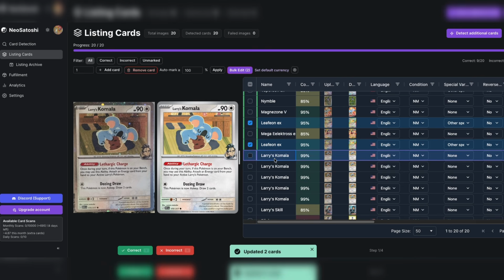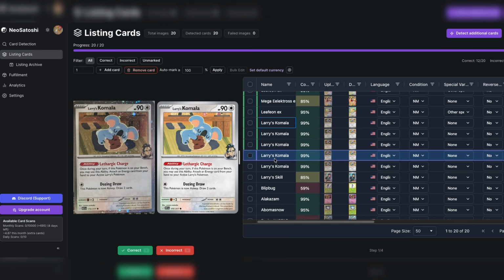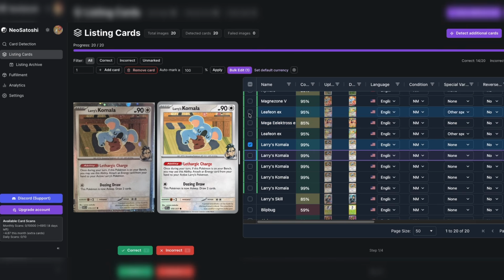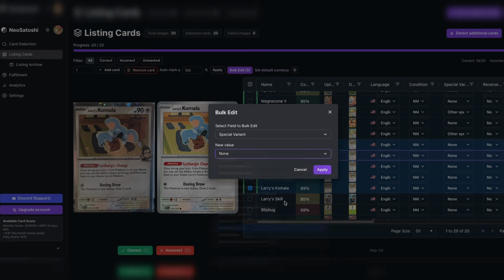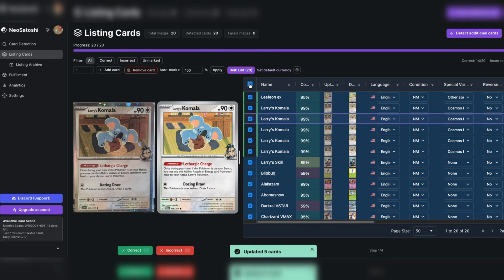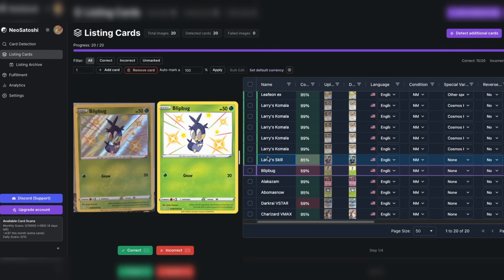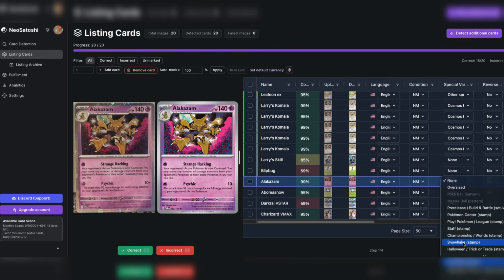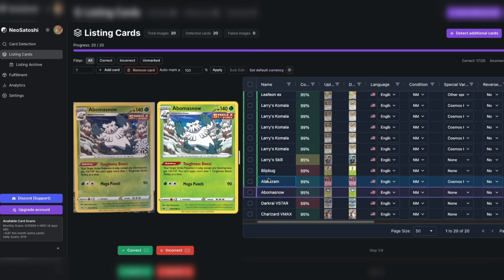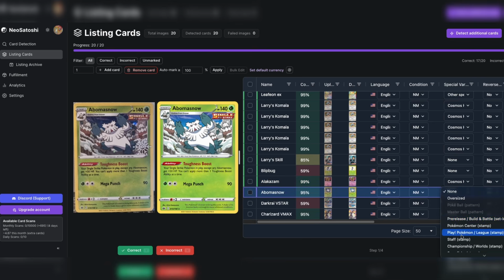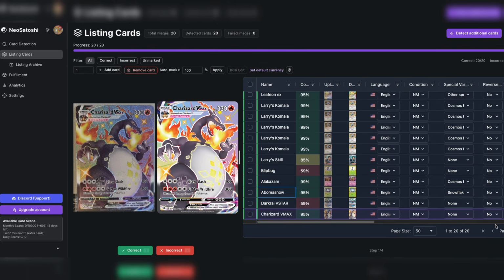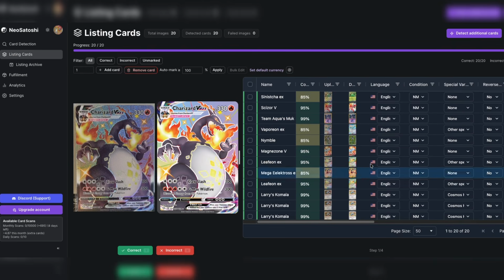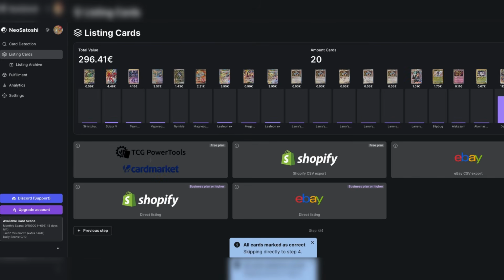Okay, now we have some Cosmo holders. I think we have 5 of them. And yeah, we need to select here then as well the Cosmo foil. Okay, let's continue. This is also Cosmo one. This is a snowflake. Yeah, many special cards. And yeah, so these are all correct. The language is also correct, all English cards. And now go to the next step.